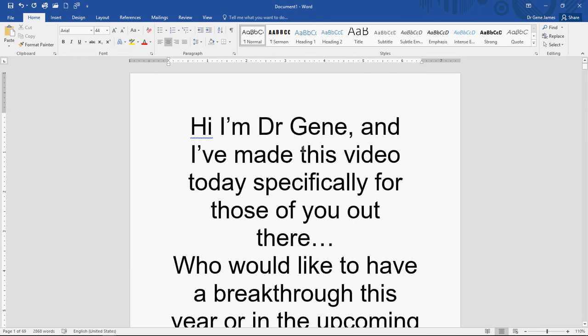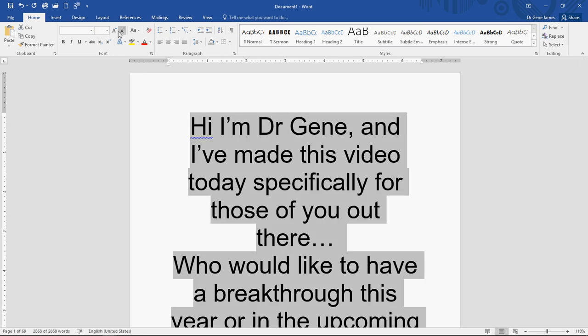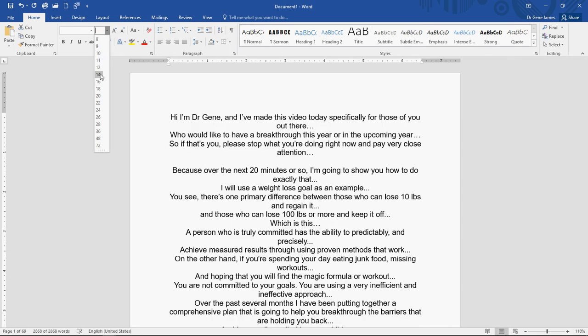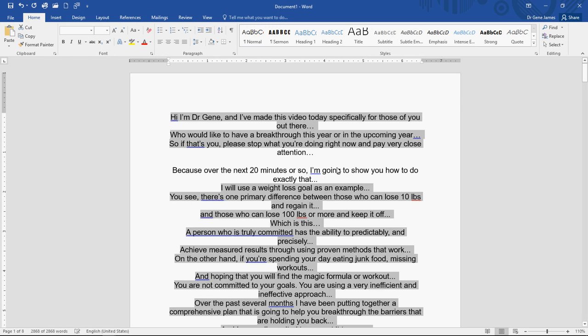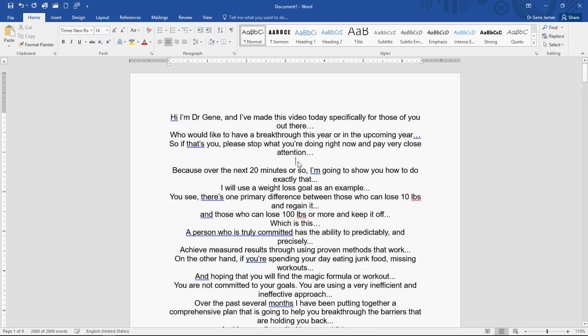But wow, it's big because that was formatted in a 44-point font. So I'm going to Control A, which selects all. I'm going to take it down to, let's say, 14 points. That's what we have right now. Now it's kind of difficult to read if I want to read this particular document and read it onto slides.